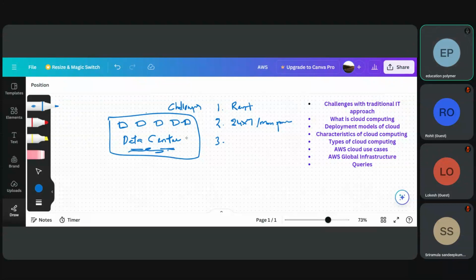Another main challenge would be scaling the infrastructure. Assume that in this particular data center, I am maintaining 50 physical servers, and we are maintaining the applications in them. In future, I may need to increase the capacity. At this point of time, only 1,000 users are using my applications, and 50 servers are enough to maintain these 1,000 users and balance the load for different kinds of applications.